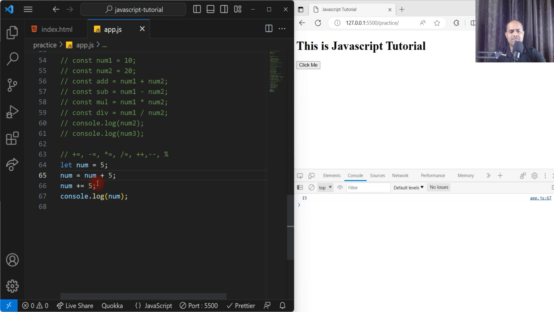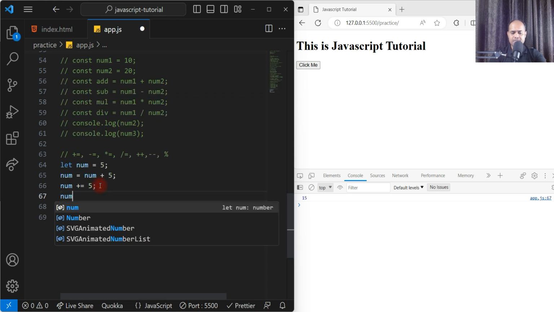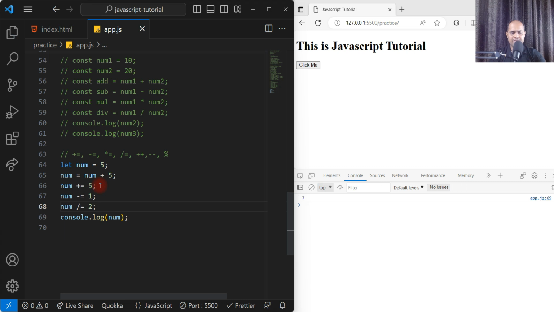Similarly, if I want to subtract something, then I can write num minus equals, suppose 1. Now when I print the value, I get 14. Similarly, division is there. So division is num divide equals 2, for example. I get 7 because 14 divided by 2 is 7.